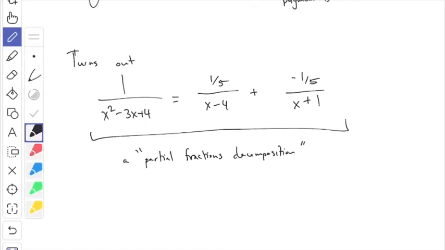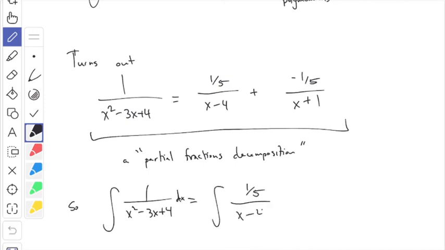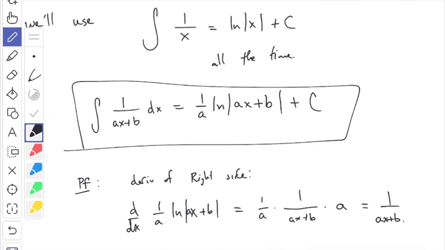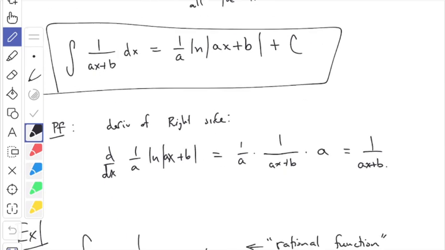Just for now, since we don't have time to get into that, can we show how you use this to do the integral? Well, that means that the integral of the original thing is equal to the integral of, written this way, partial fractions. And now we can do those integrals. Each of them looks like a natural log of something, right? Remember that thing that I told you a few moments ago? This formula, right? We're going to use this on each of those two things which you saw inside the integral, which were added together.